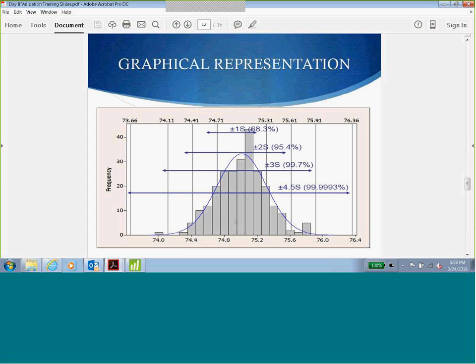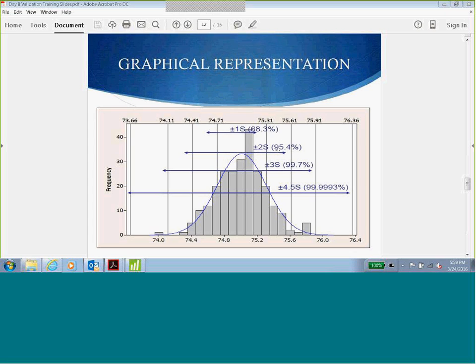So for example, in this case, your target is 75, and that is your process mean here. With respect to your process mean, what you can see is that around 68% of my products being produced are within 1 standard deviation of the process mean, and then plus or minus 2 standard deviations.